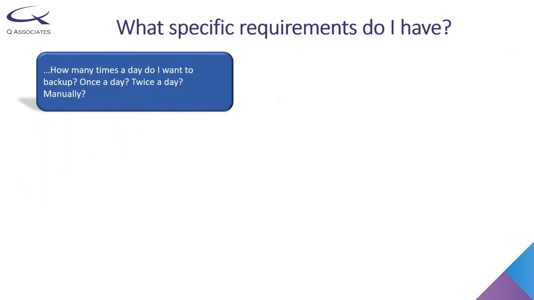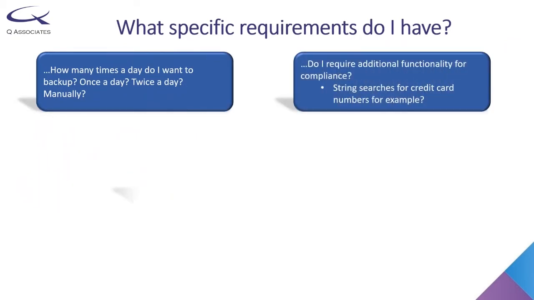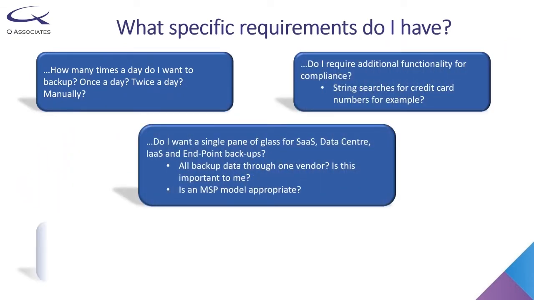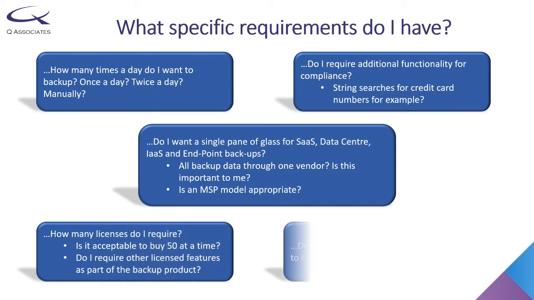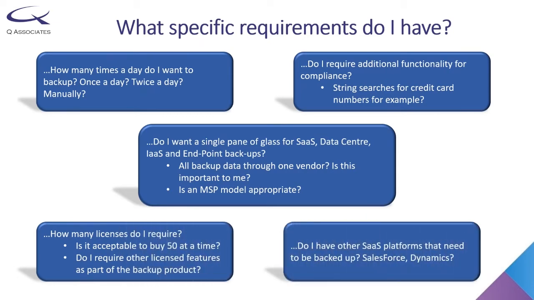Now, what specific requirements do I have? So what I mean by this is we've looked at some of the default criteria of why I need to back up, what I want to back up, and where I want to back up to. If we can actually drill down a little bit further, we can utilize the data that we've gathered to make sure we choose the right solution for you. So how many times a day do I want to back up? Is it acceptable to back up once a day, or do I need more than that?